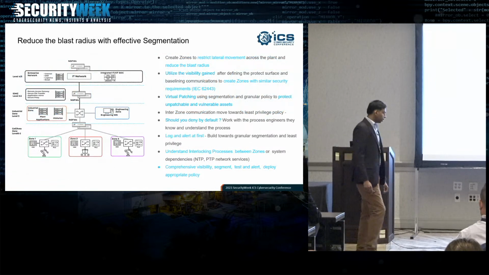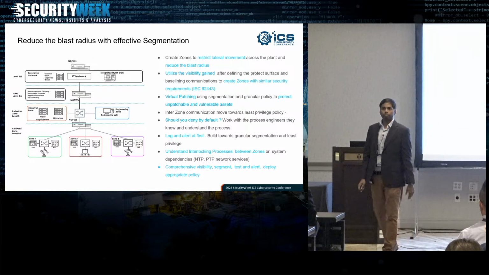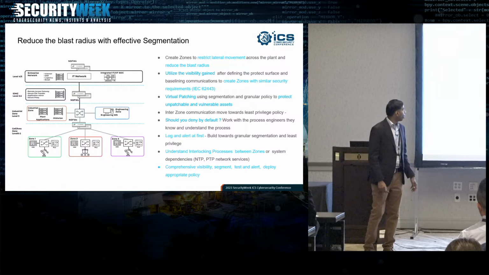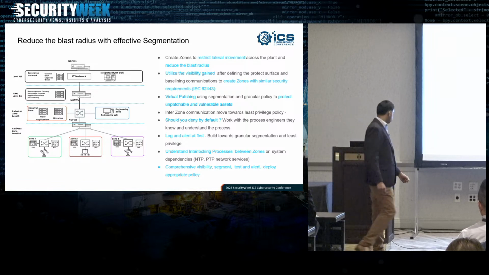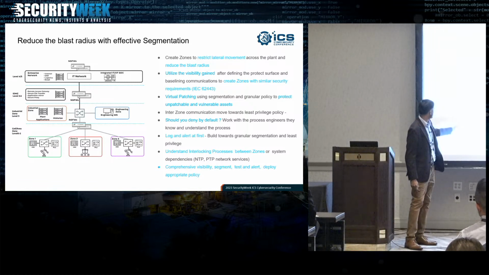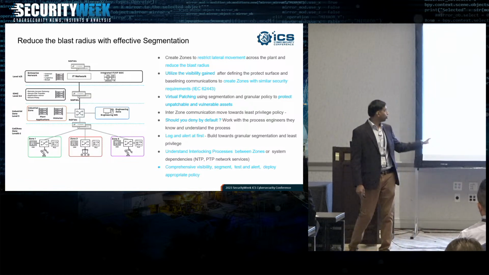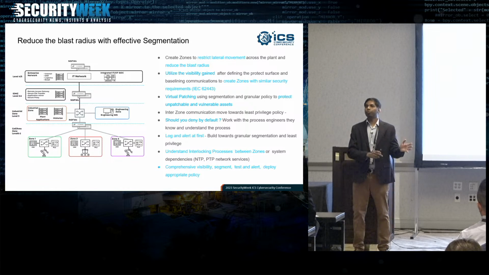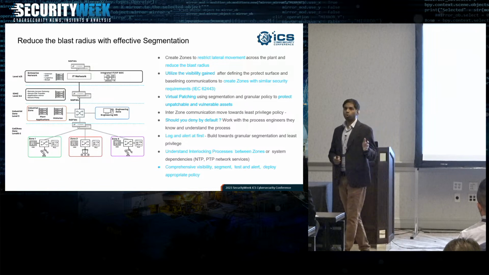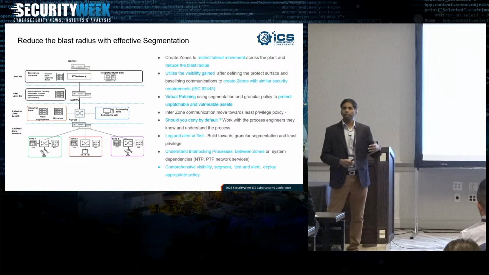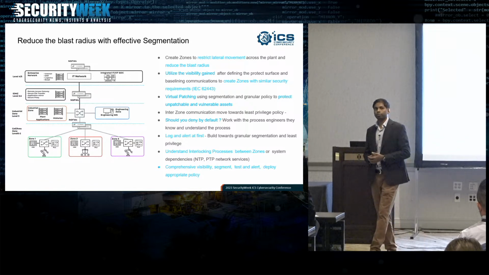Right? And then the third one is mainly reducing the blast radius with effective segmentation. And this is where we can provide virtual patching using segmentation, right? We can clearly define your zones, zone 1 to zone 3, according to the IEC 62443 standards. And once you create the zones, any communication between the zones needs to be according to the least privilege access policy. So from zone 1 to zone 3, if a PLC is communicating with the HMI, that has to go through the least privilege access policy guide, right?